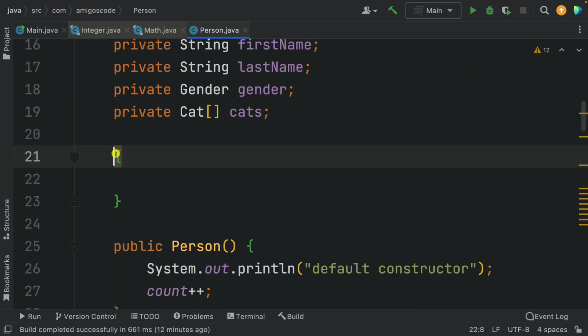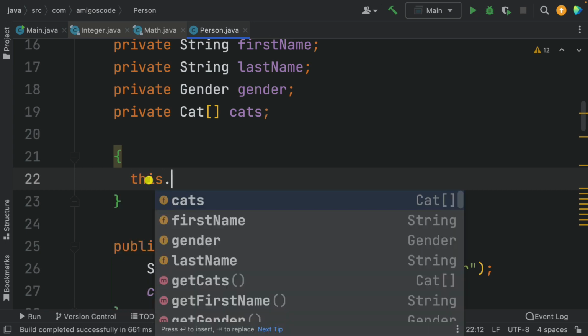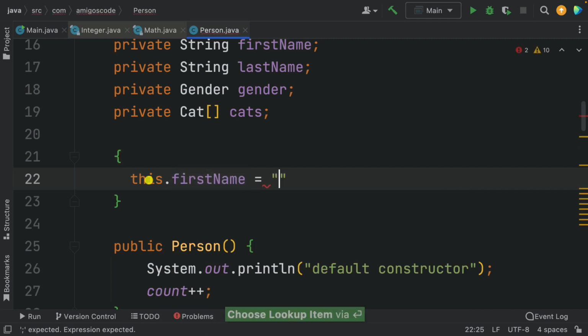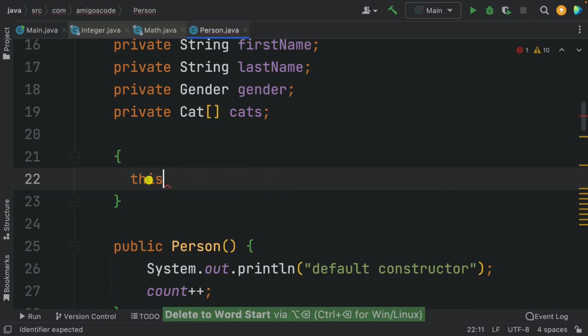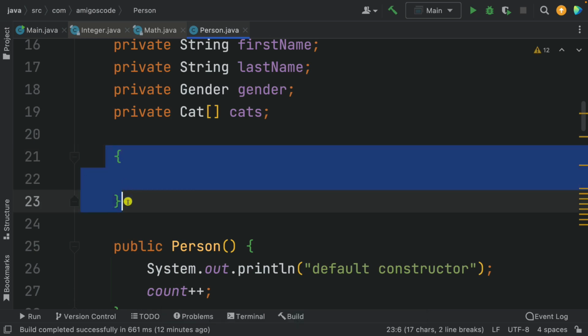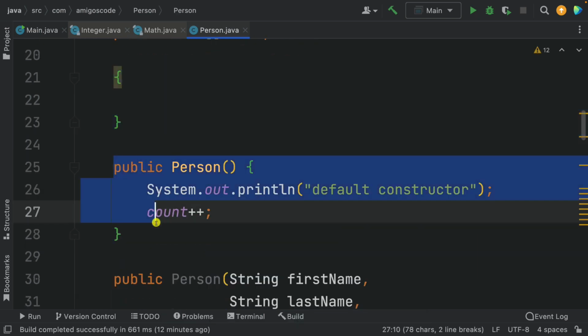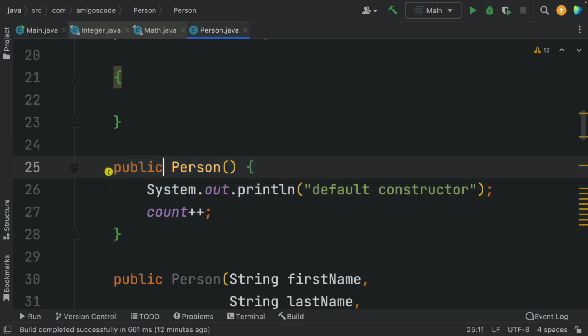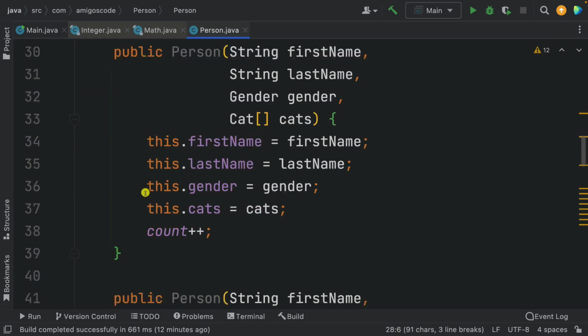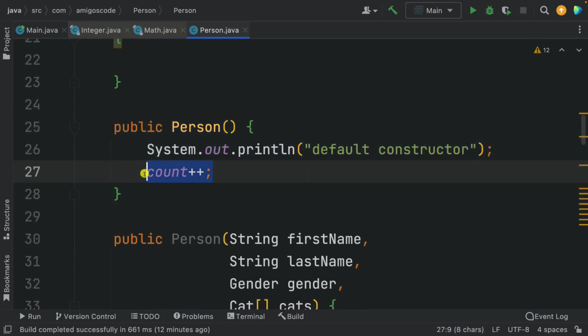Now this right here is really important because at this point you can refer to basically all the properties that you have, and you can assign, for example, default values if you want to do so. Also, if you want to execute a piece of code, you can do it. But more important, this is really useful when you have scenarios with multiple constructors. So here we have one constructor, another constructor, and you can see that in both of these constructors, we are actually incrementing count. So this is duplicate code.